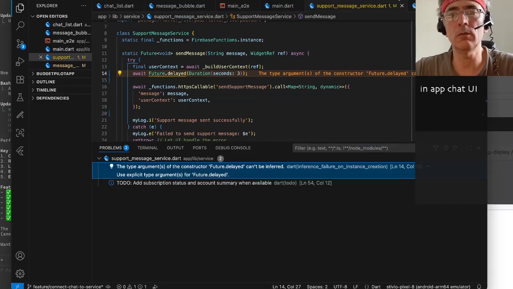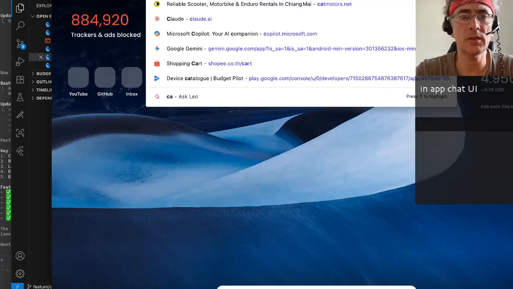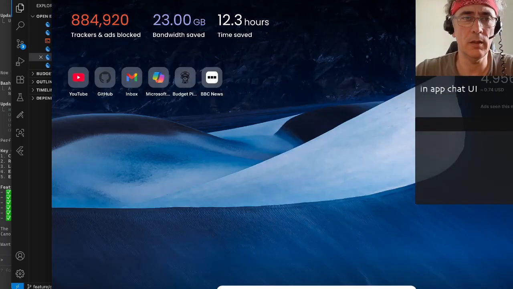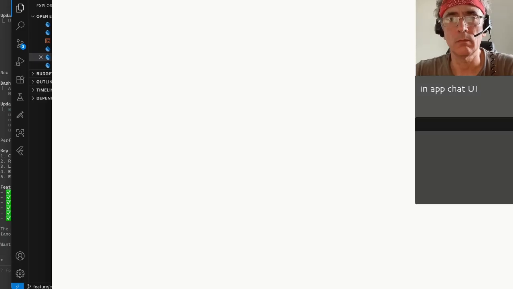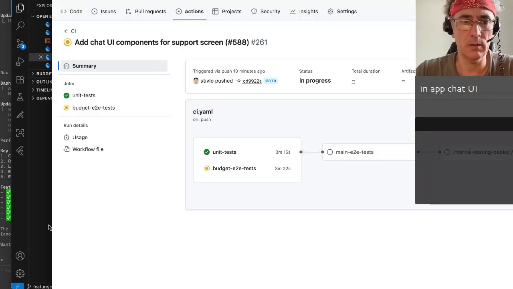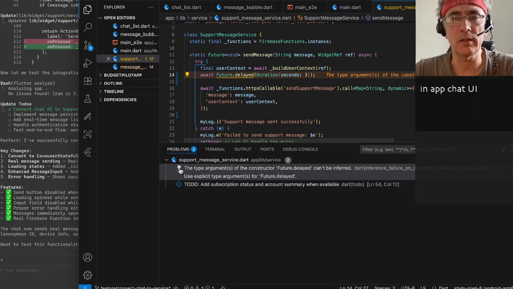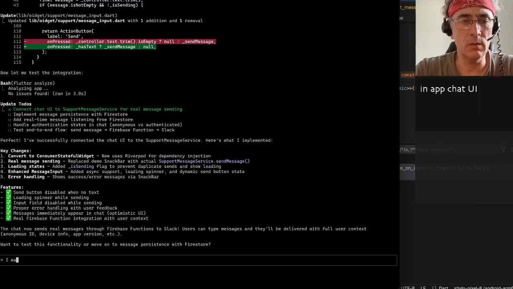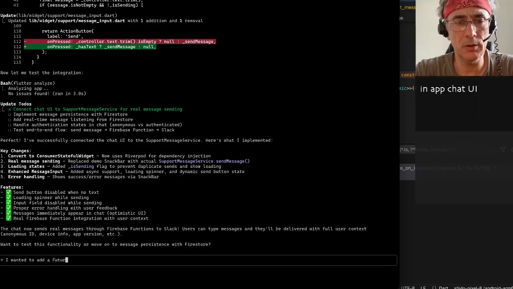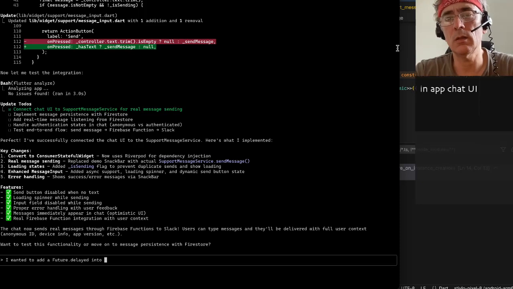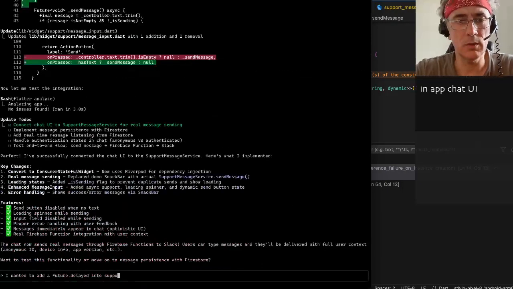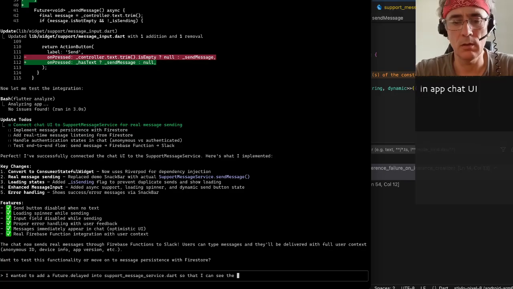Let's use Claude, but in here. Oh wait a second. Okay, let's ask in here. I wanted to add a Future.delayed into the support message service so that I can see the spinner.